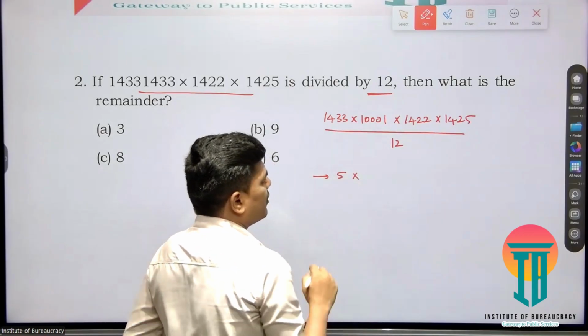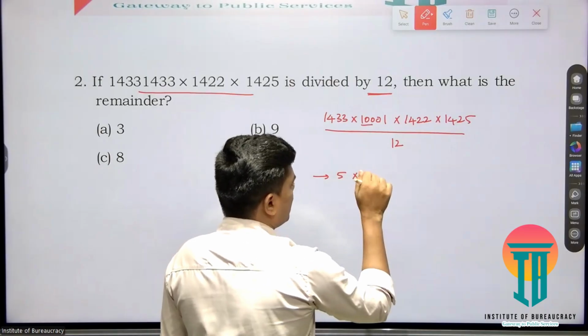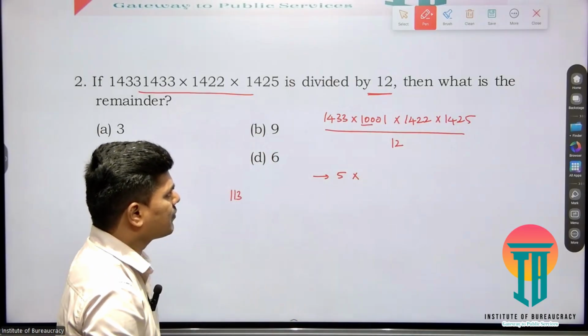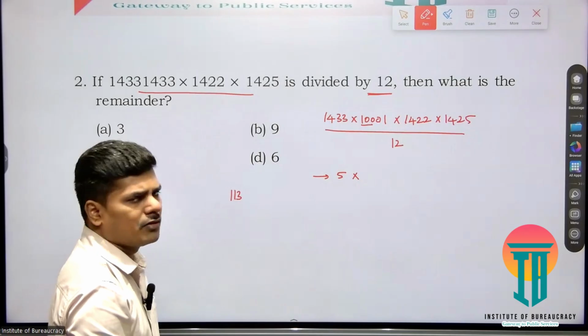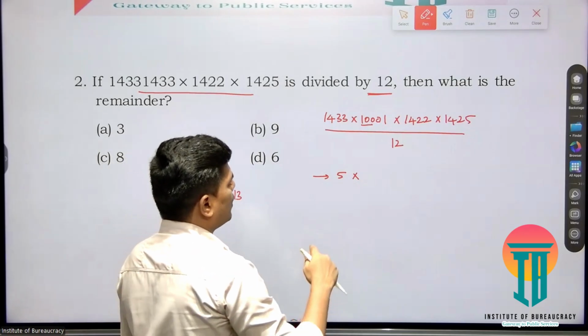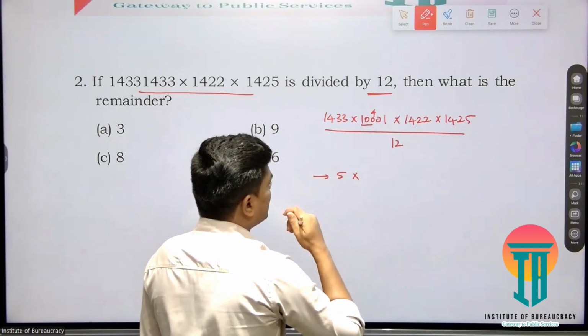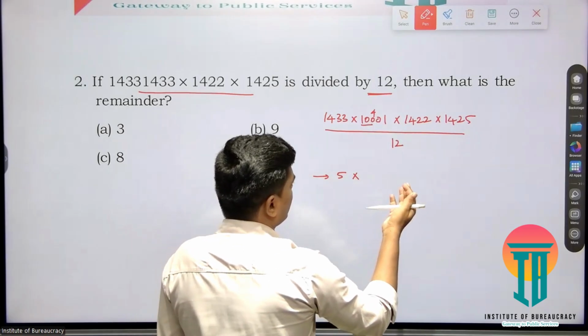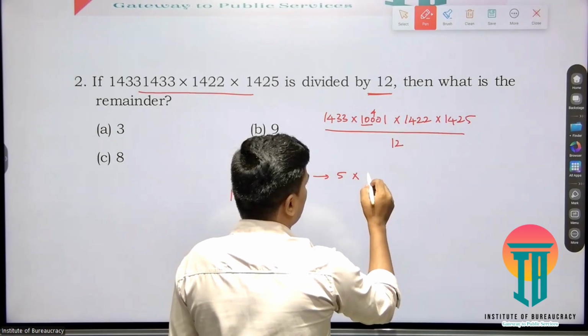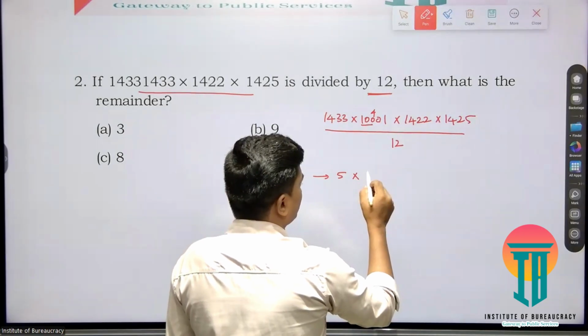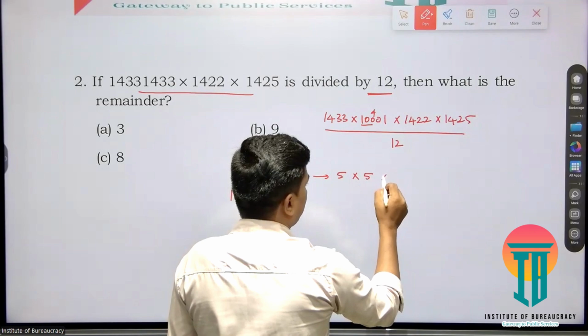And here, when it comes to this one, in 100, how many 12s? So 8, 8 in 96. And then 96 means here is going to be 4. 40, 40 means 36, 4, 41. 41 means again 36. Here it is going to be 5 again.